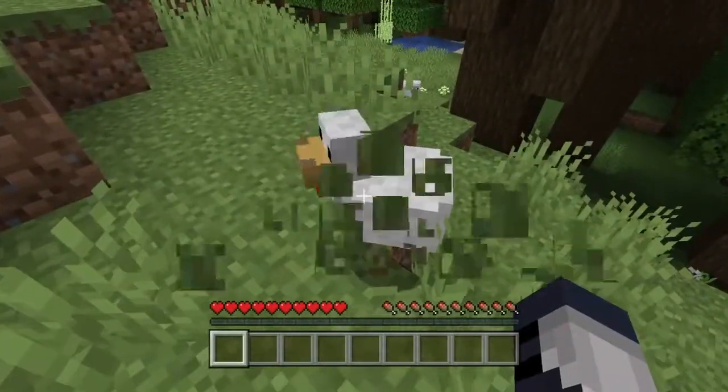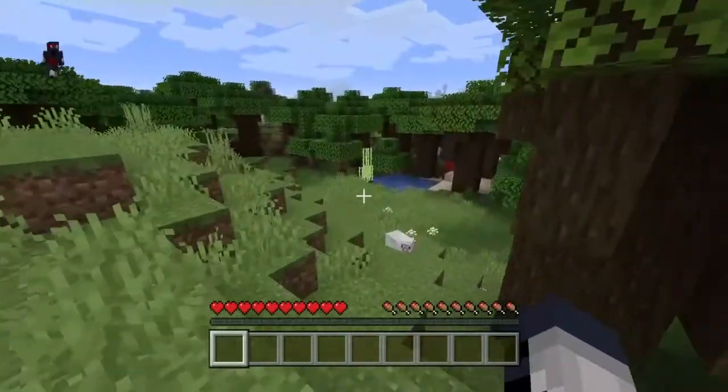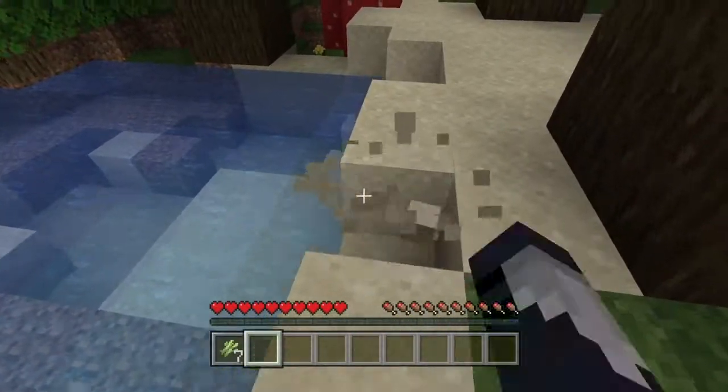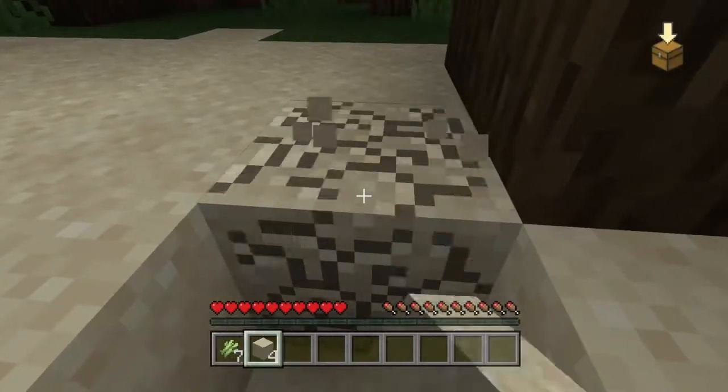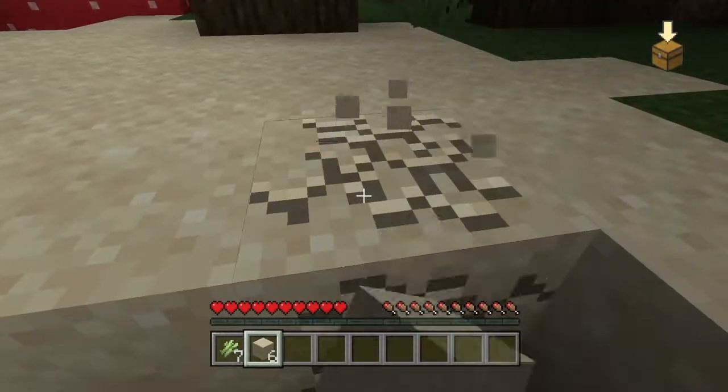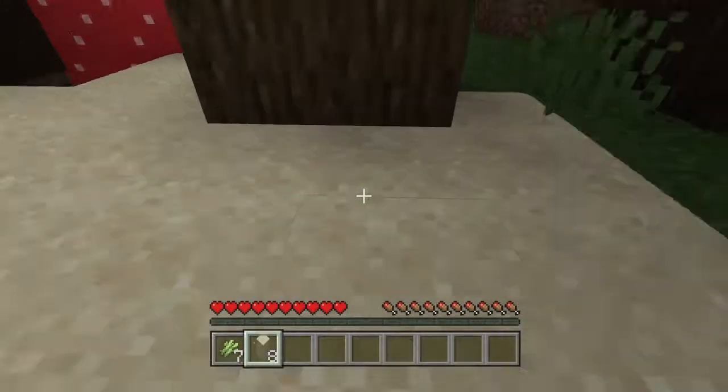Die, chicken! I missed. Die, chicken! Oh my god. Right, I'm just going to leave. Our objective is to build a small house before Liam joins. Just gonna get this for glass. That'll do.